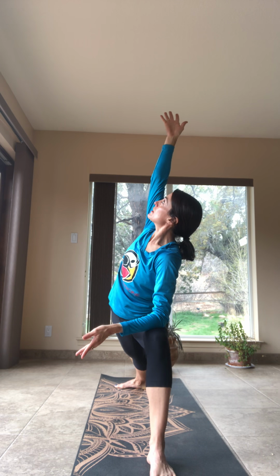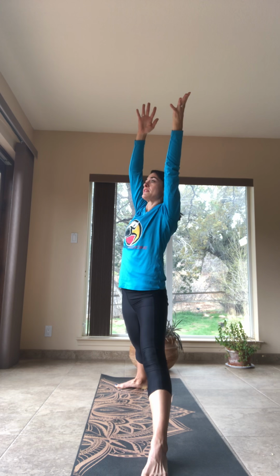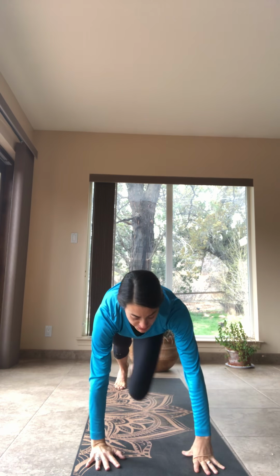Deep inhale, reach up, exhale, take the right arm up and over, left arm reaches up, palms are parallel, gaze forward. Deep inhale, swing it over. Lengthen the left leg. Look towards the right. Deep inhale, windmill arms forward. Come forward to your left runner's lunge. Palms drop. Left foot back to plank.